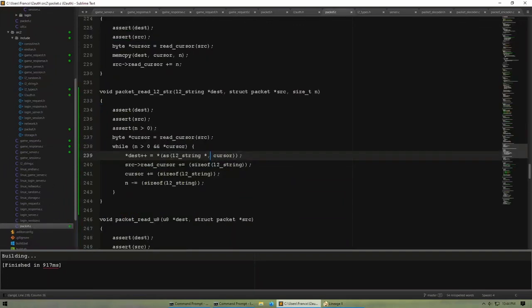This is packet. Cursor. So while n is bigger than 0 and we do have something to read.